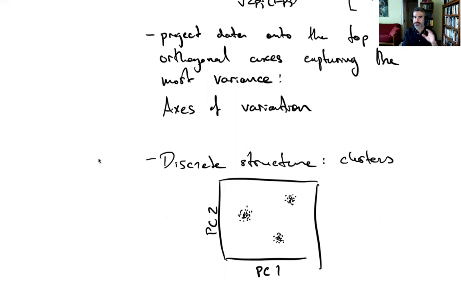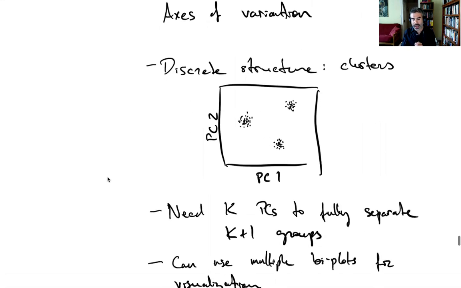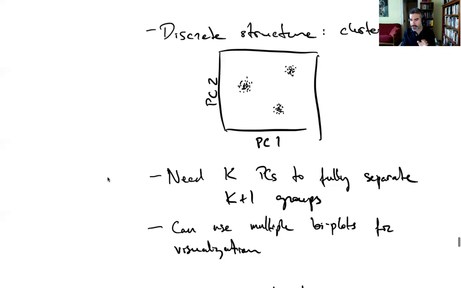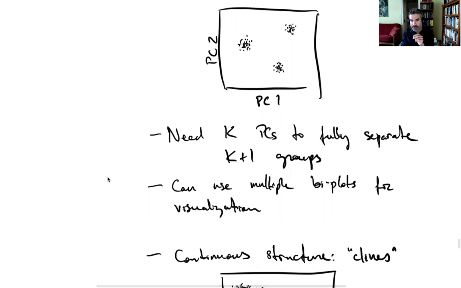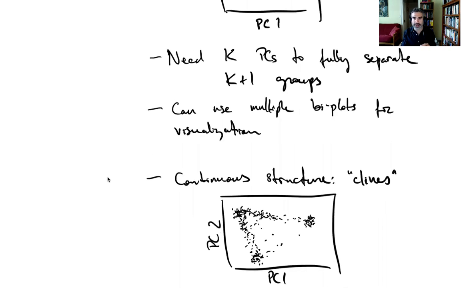So 1D separates 2 groups, 2D for 3 groups, which form a triangle as in this example, 3D for 4 groups, which form a tetrahedron, and you can use multiple biplots for visualization. So you could also plot PC1 versus 3, and 2 versus 3, and 3 versus 4. I encourage you to look beyond the first 2 PCs in practice. In the case of admixture, admixed individuals will fall between the clusters at locations corresponding to their admixture proportions. And fundamentally, this is because allele frequencies interpolate linearly under admixture, and PCA is a linear dimensional reduction.